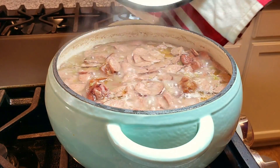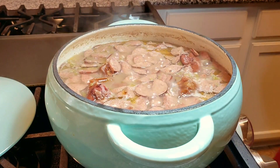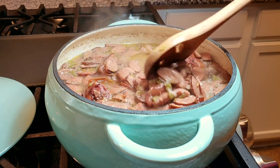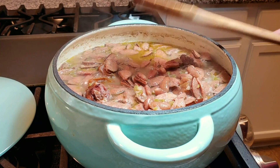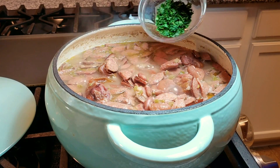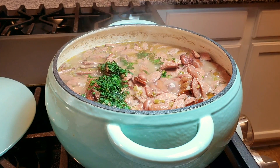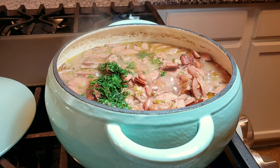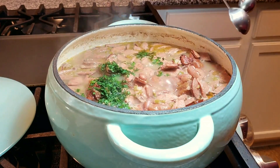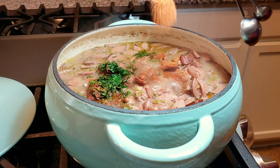It has been one hour and my beans are done — they are tender. The cook time will vary depending on how high or low you are simmering. Now I'm going to add my parsley and season with cajun seasoning. One tip I've learned over the years: when cooking beans, it's best to season with salt towards the end. If you season before the beans have a chance to get tender, it'll toughen them and make the process longer. I learned this the hard way.